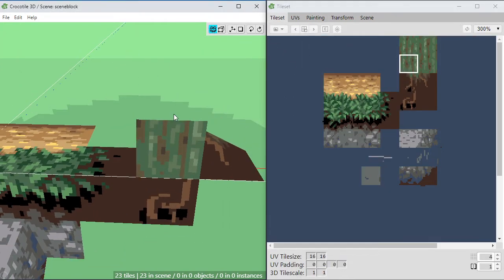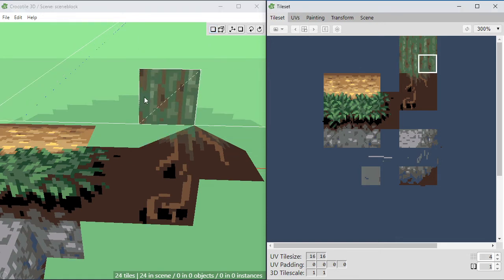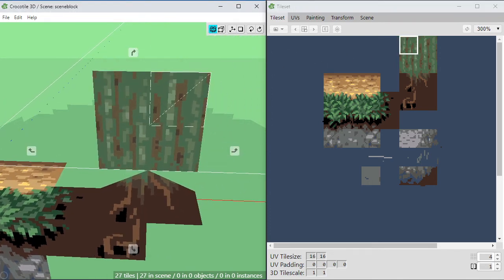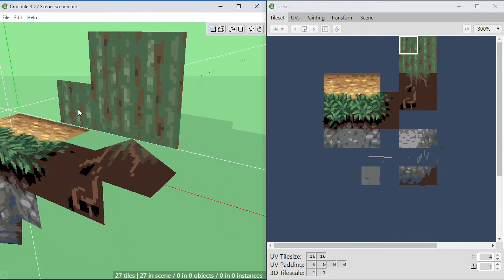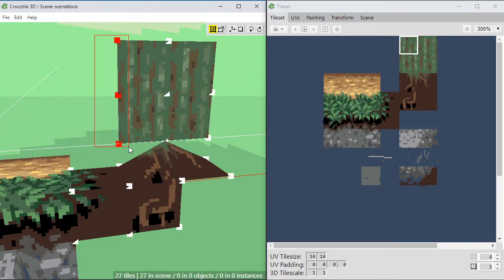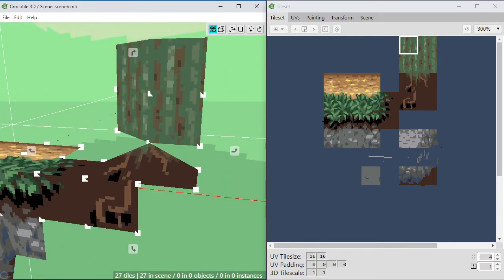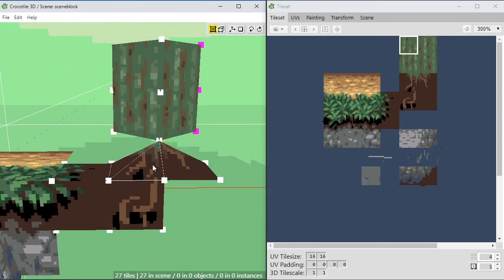So I'll place these tiles in the scene, and maybe I'll place that there, and there, and there, and just do the same thing over and over again. Like the clicks of the mouse button, on, off, on, off. Like all these little details. I don't know, maybe I'm thinking too much about it. But yeah, I'll put this here and like that. So I kind of want to start making it round.